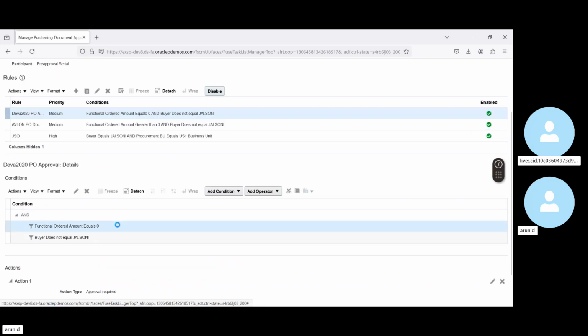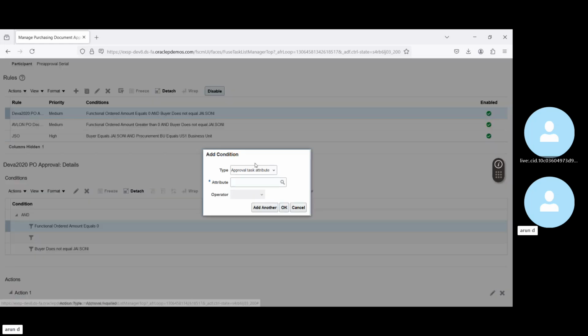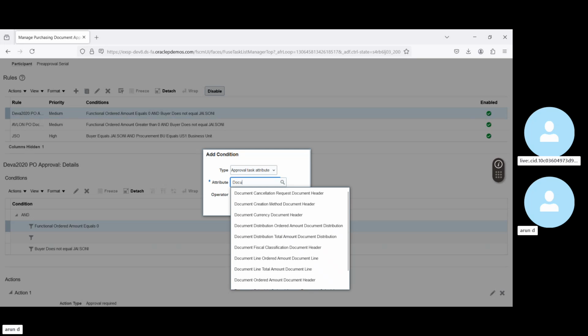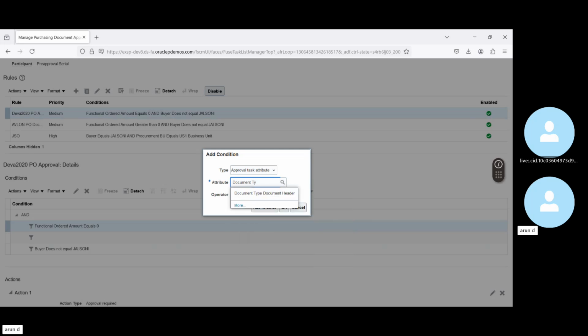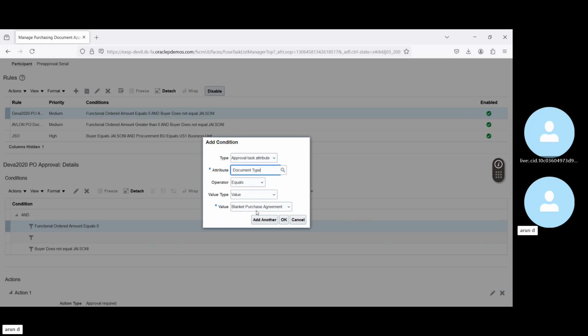So let's say to this list, if I want to add a condition on document type, I'll say this is a blanket purchase order, or this is a contract purchase agreement. That is basically what I'll define.